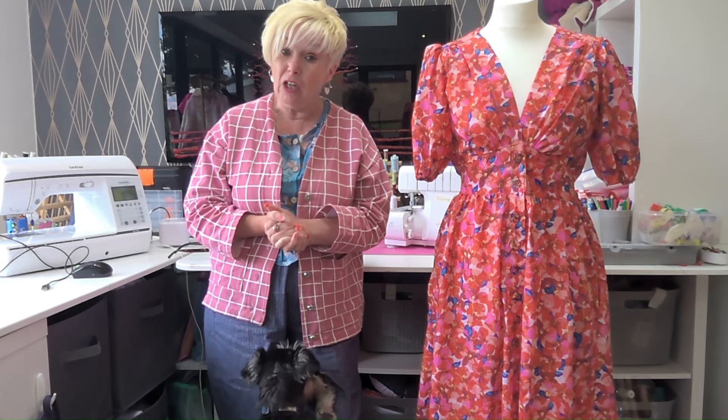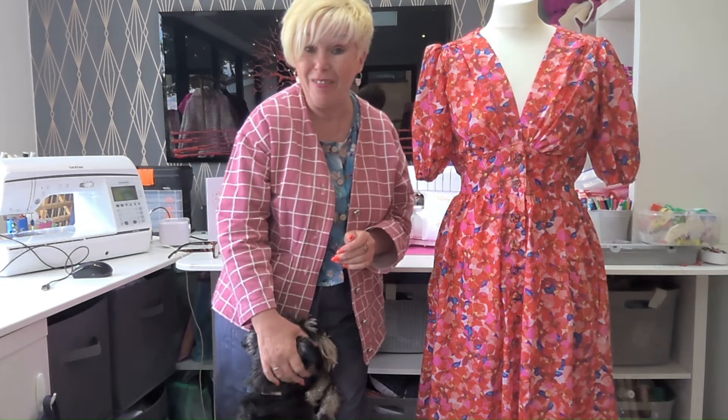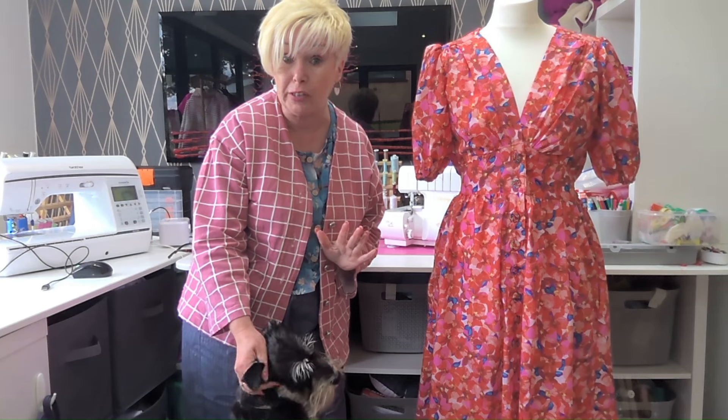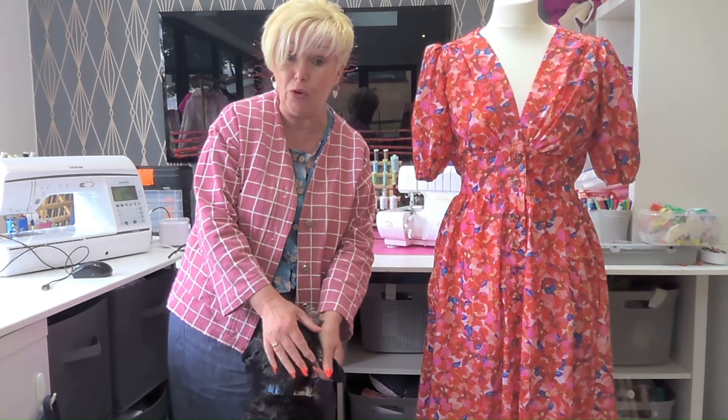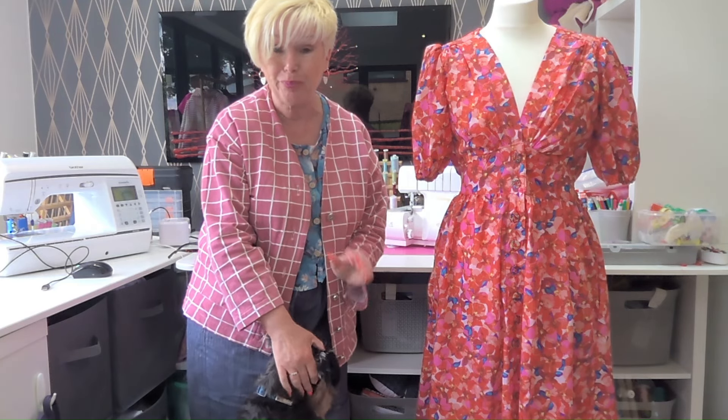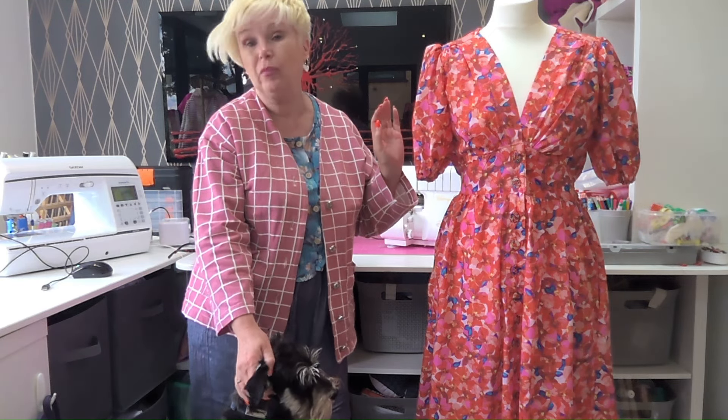I make quite a lot of clothes — I am addicted to fabric buying and making clothes up with them, so they don't stay very long in my stash normally. On the whole I buy a lot of fabric but I make a lot of clothes as well. I'm going to look at what I made in the spring and summer so far for 2024. Excuse Esme, she loves to get in on the act! We're going to start with dresses — I've tried to categorize these. We'll put them all onto my body form Rita, and you can see what they should look like on a perfect body, not on my lumpy bumpy one.